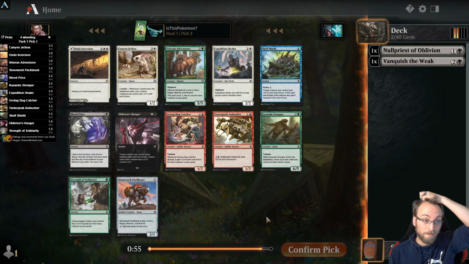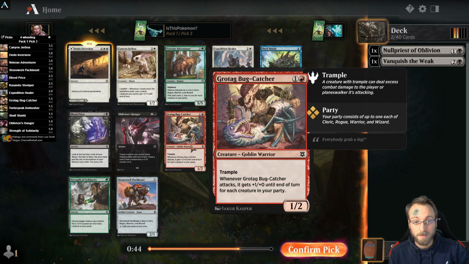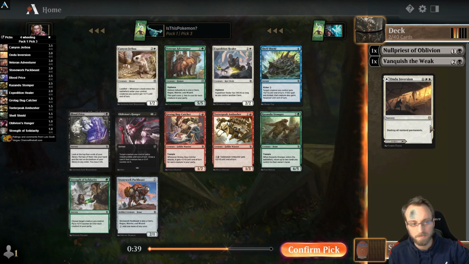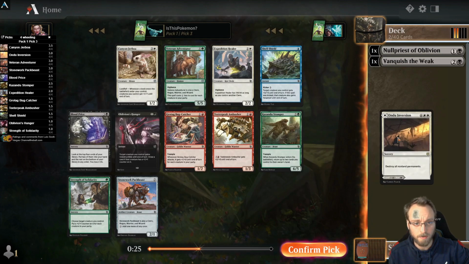Okay, third pick, we get the Ondo Inversion. Yeah, nothing decent in black here. The second best card would probably be the Veteran Adventurer, but I think I'll just take the Ondo Inversion here. Yeah, I don't like the Canyon Jabot at all, to be honest. I think it's horrible. When I first looked at it, I thought it would be a good red card for this set, but it's actually terrible most of the time, so that's not really on my radar. It's either Veteran Adventurer or Ondo Inversion. And yeah, I think I'd rather have the Ondo Inversion here.